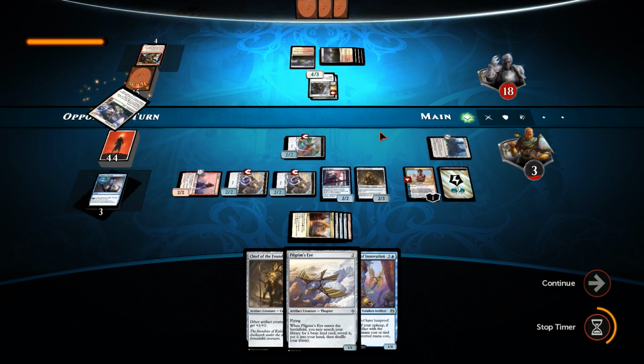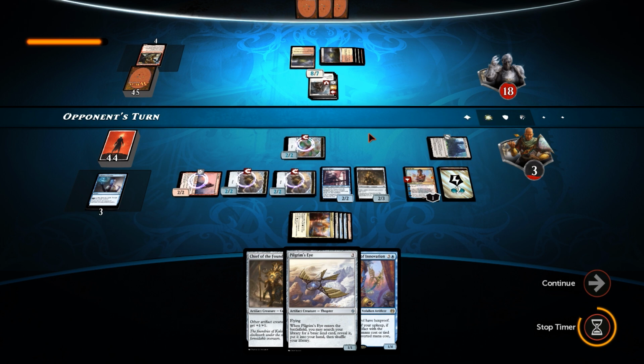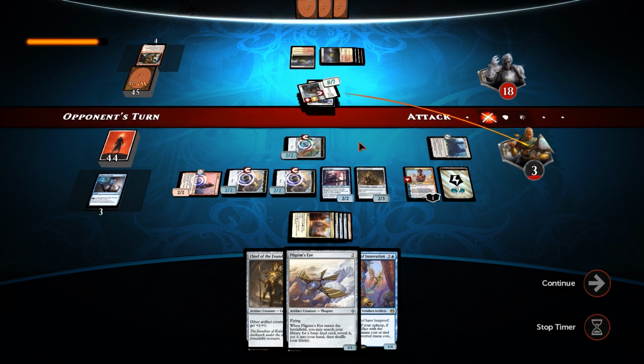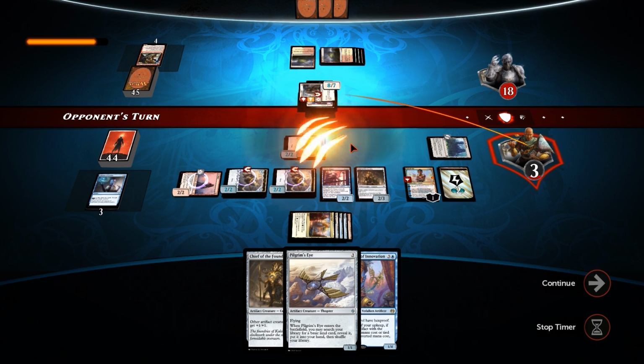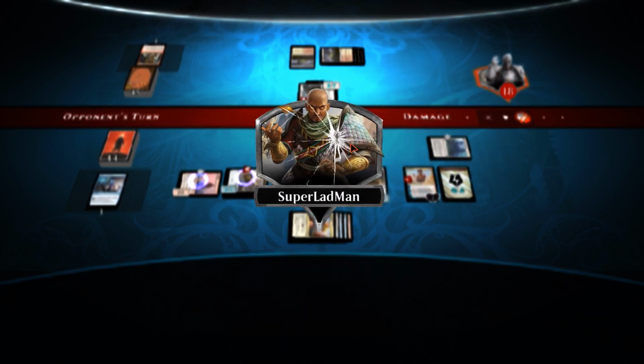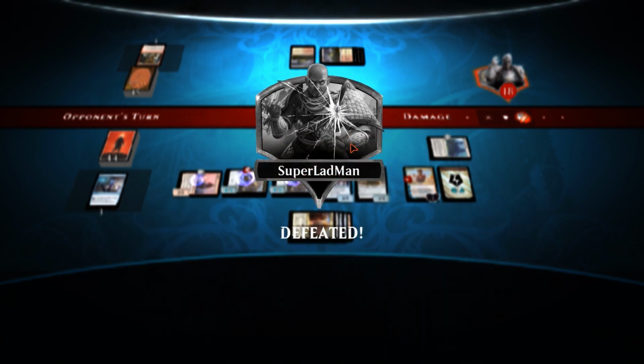Angelic Destiny. Oh no. Oh, you son of a beach. Alright. 8-7 coming over with flying. That sucks. Nothing we could have done about that anyway. So we couldn't have killed it. So, top deck from our opponent. Alright, well, on to the next game.